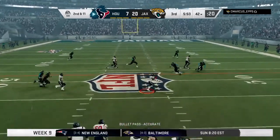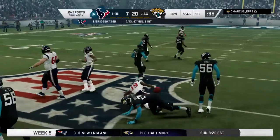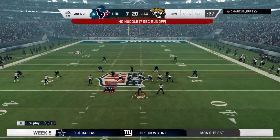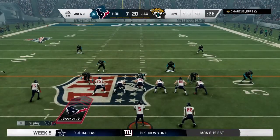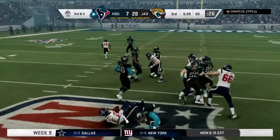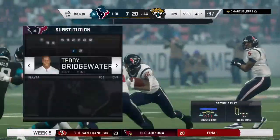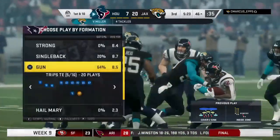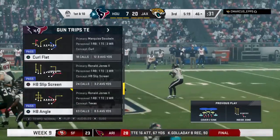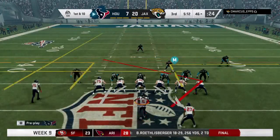Bridgewater, brought in over the middle by Grant. 8 yards on the completion, but now they face 3rd down. This offense in desperate need of a conversion as they come up on 3rd down. They'll try to pick this up on the ground with Breida. And he's got the first down before being taken down at the 46. It's a gain of 4 there, and it gives him a new set of downs. First down. 1st and 10 at the 46-yard line.